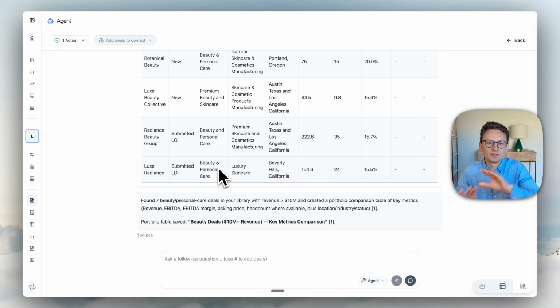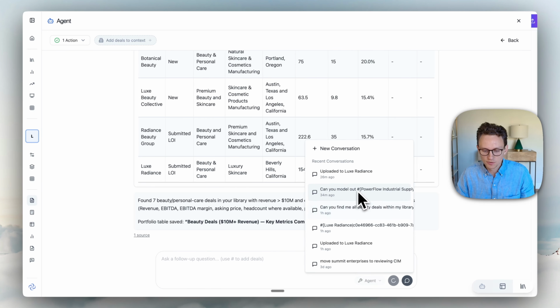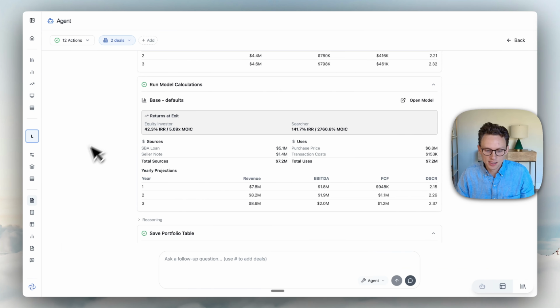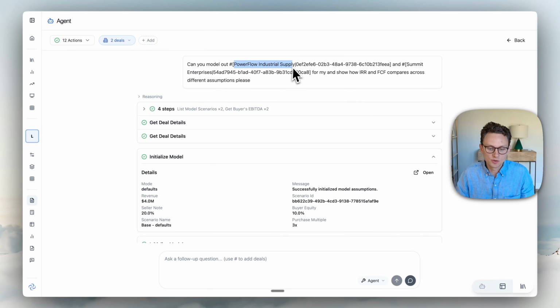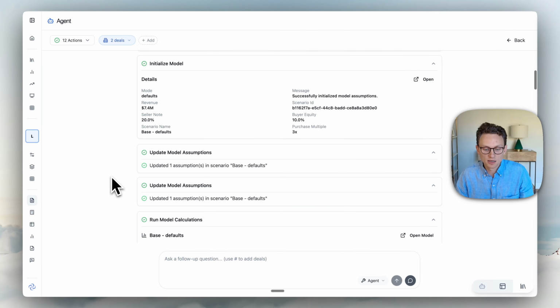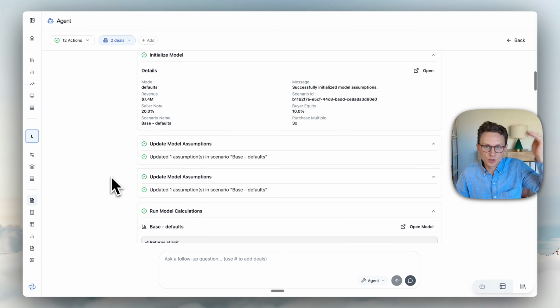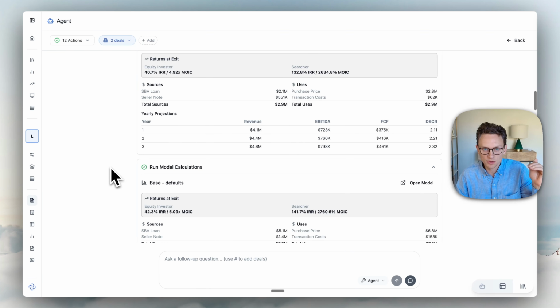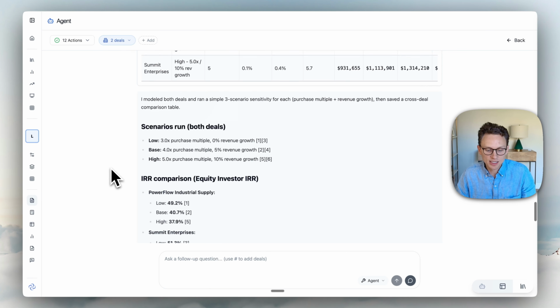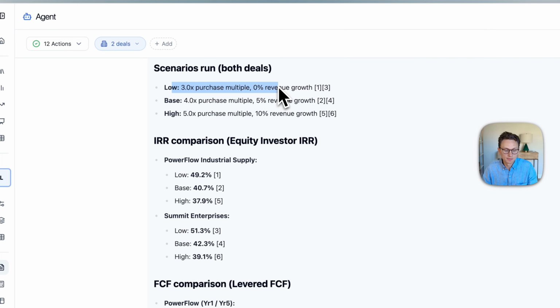And you can get really creative with this. The agent effectively has everything. It can do anything in the platform. So all you have to do is just ask it and it will go and do it. It can run different model scenarios, for instance. So here I've asked it to compare 2 different businesses and run different models and sensitivities so that I can compare and contrast them. It goes and uses the different tools such as build a model and audit the financials, and then just returns the answers to you at the bottom, right?